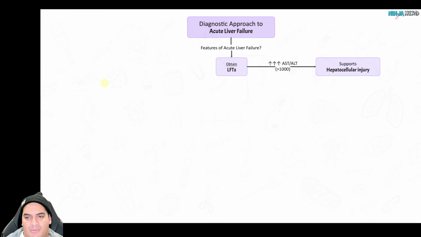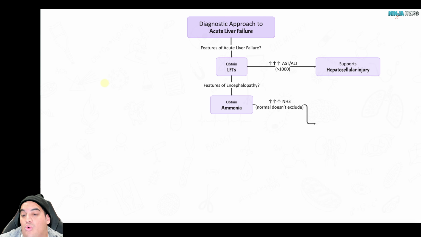And then I would think about some of the causes here in a second, but let's at least diagnose acute liver failure. Do they have features of encephalopathy? So in other words, do they have confusion? Maybe they have loss of consciousness in the form of lethargy, maybe obtunded, maybe they're comatose. Do they even have cerebral edema? Well, I can obtain an ammonia, but I don't need an ammonia. So if the ammonia is elevated, okay, cool. That definitely helps me suspect that they may have acute liver failure with encephalopathy, but it doesn't exclude it, all right?